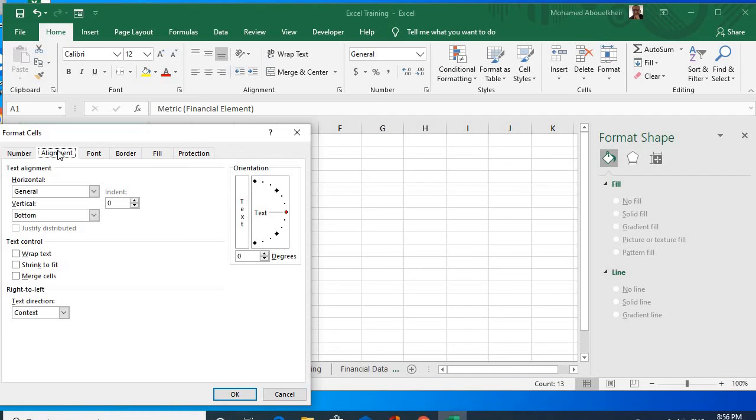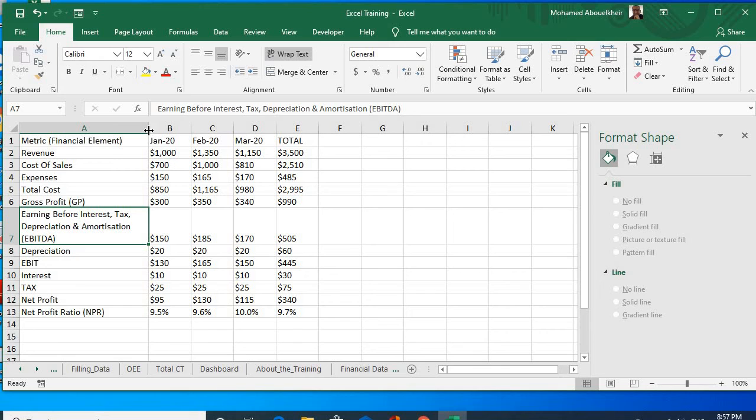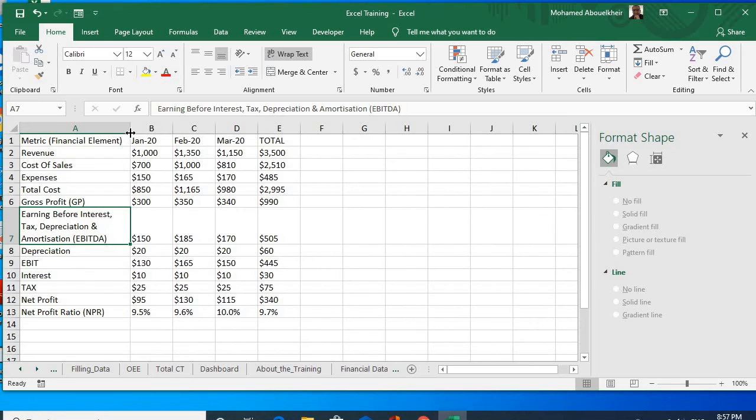You go to the second one, you will have the alignment, and you can have wrap text, and the text will wrap, even if it goes further. You can see the text wrapped inside the cells.